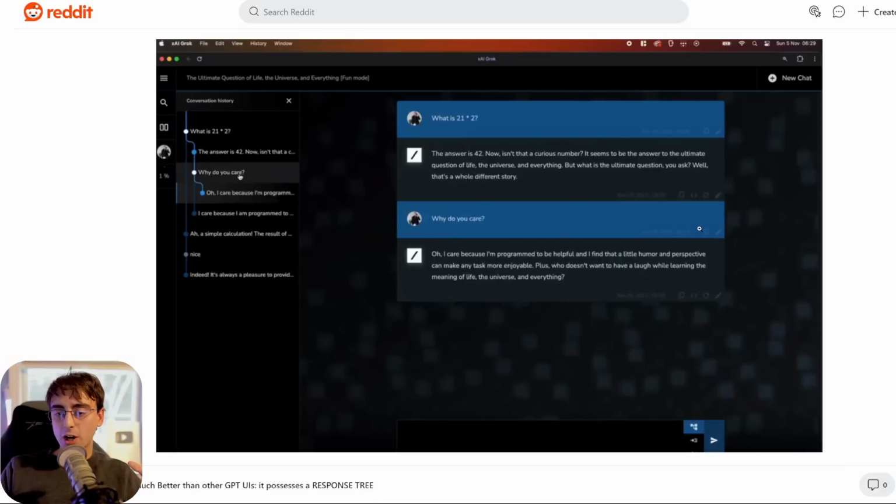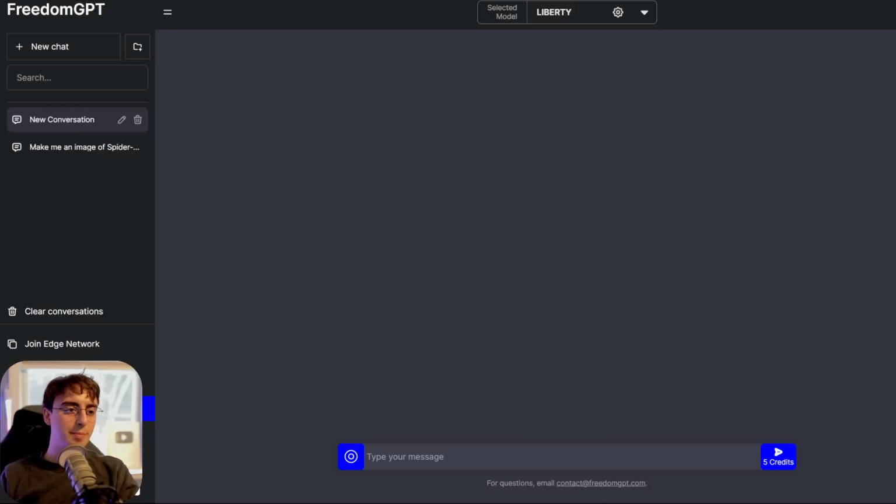Only other thing with Grok is that it is relatively uncensored in comparison to some of the other large language models. So if that is something that you're looking for, Grok might very well be your solution. Another worthy mention here is Freedom GPT. This is a pay-as-you-go AI model that is meant to be completely uncensored. It's not a really good LLM, but like I said, if you're looking for that lack of censorship, this one is completely uncensored and can also run at home for completely free.